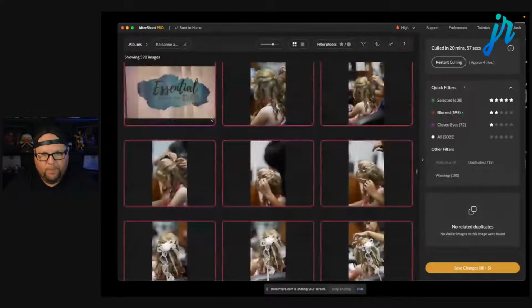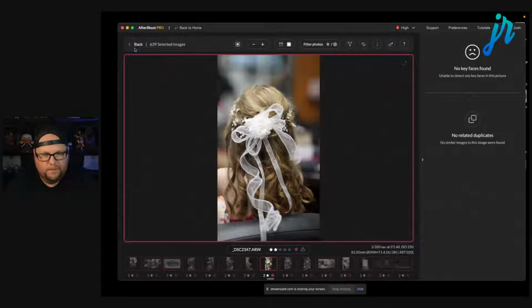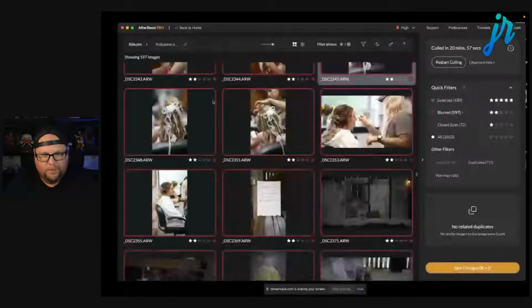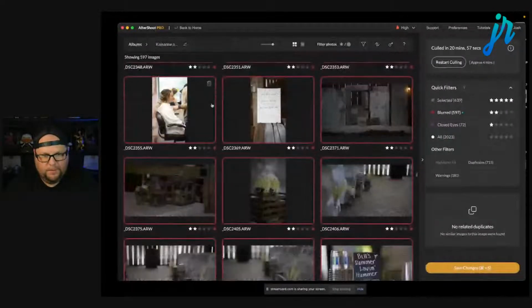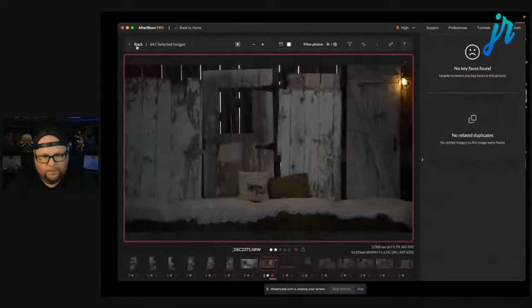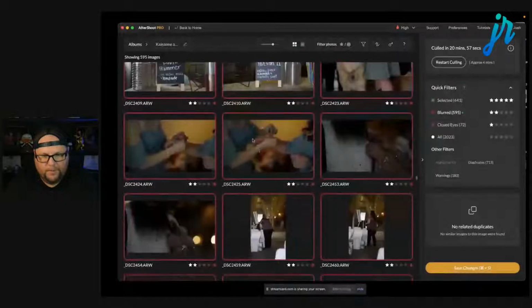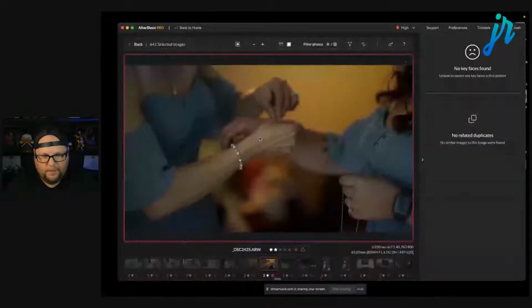This definitely comes with practice too, on how to see these photos for what they are. I've been doing this for quite some time, so I catch a lot of stuff.